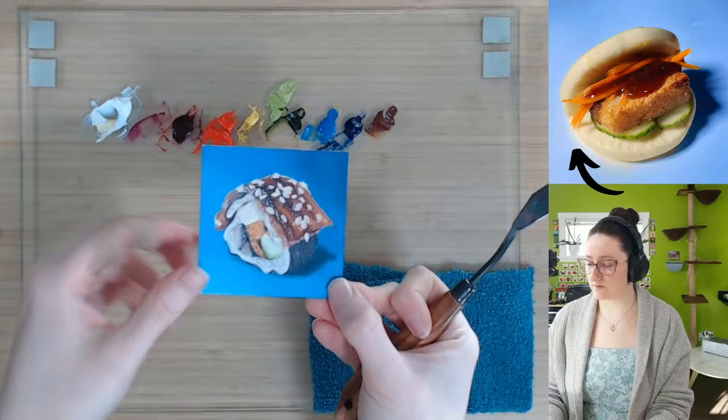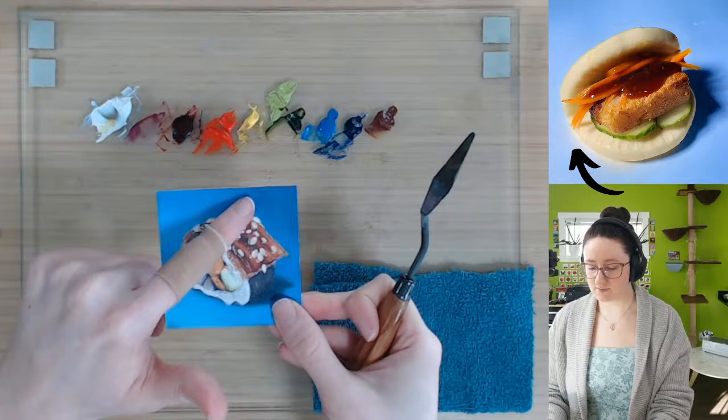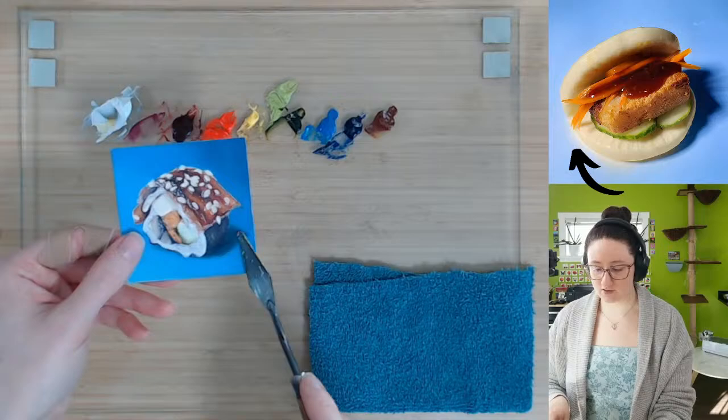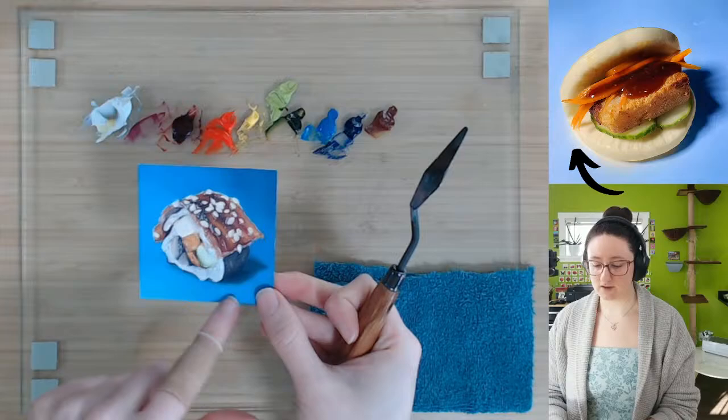And we've got kind of like this lighter blue, so we'll do cerulean blue mixed with a little bit of titanium white. And as we get back here, it's mixed more with the ultramarine blue. And then in this shadow area, we're going to mix a little bit of ultramarine blue and alizarin crimson to make a purplish color. This one's more of a green tint one, but I want to do more of a purpley tint one on this. But let's get started.